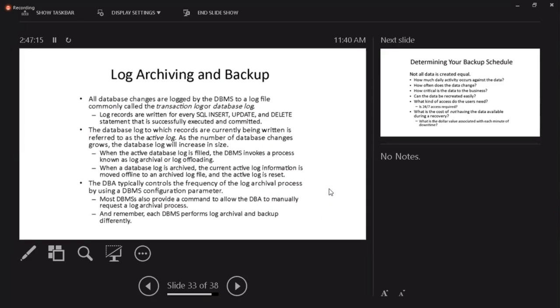When you do SQL statements like insert, update, delete, or whatever, then once the statement is successfully committed, your log file gets populated, whether the SQL statements are properly executed or not.